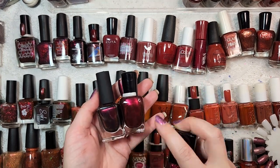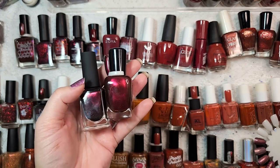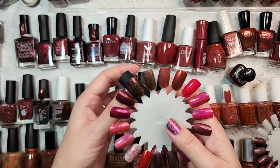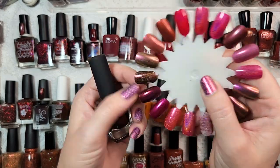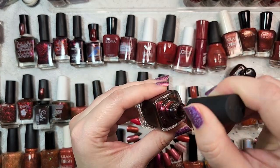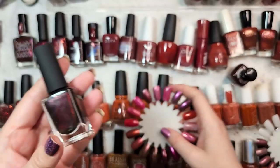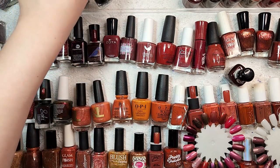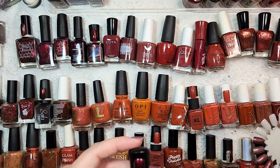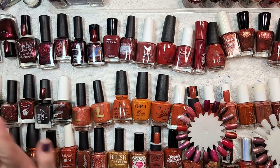ILNP has more of a shift to it — I already know I want that on my rack from a previous sorting video. It's got a plummy, purpley red jelly base that's kind of hard to see in the bottle, but I already know I'm keeping it. Comparing the Dolish polish — it's actually not exactly a red as I'm finding out; it's more of a berry tone. So we're going to put Zoya's Blair back in the grouping of polishes — I don't need that on the rack.